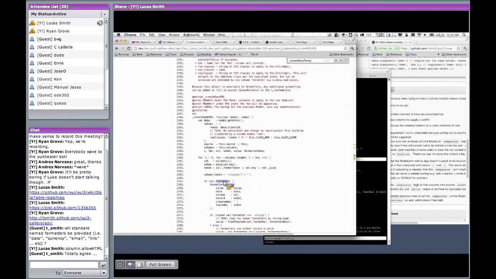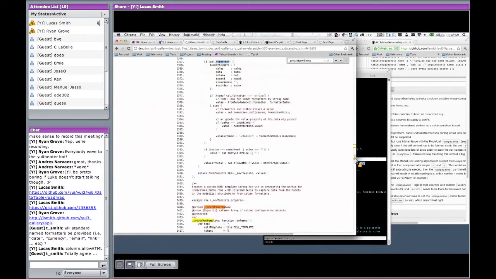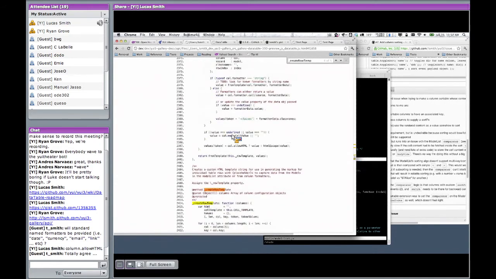Now, the reason that the formatter works with strings and strings alone and not nodes is because at this point there are no nodes. So the create row HTML takes that row template, substitutes in the value from the model, applies things like odd or even class for row striping, executes formatters, applies the empty cell value if the leftover value is an empty string or undefined.